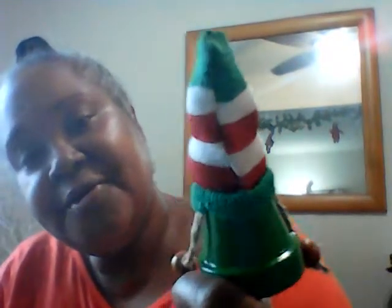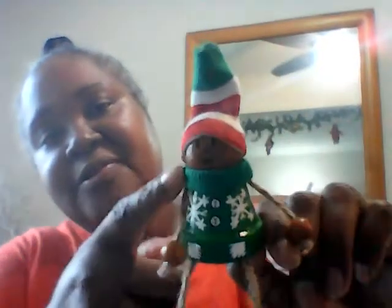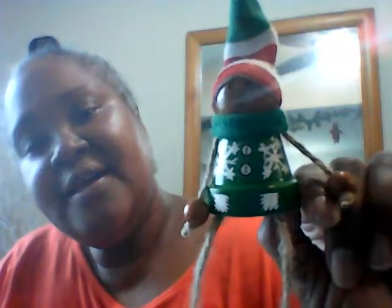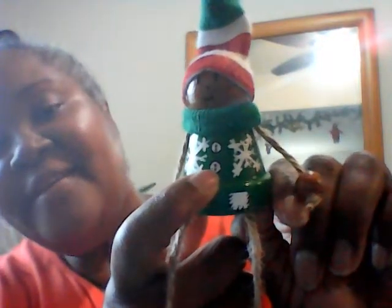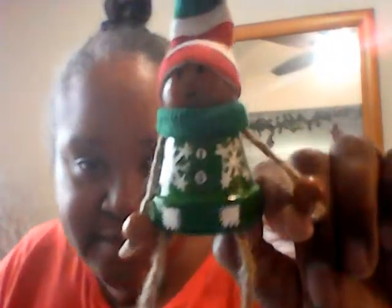And I also have this one. I made the hat out of a sock. I cut the sock to form a cone, and then I kind of glued it together instead of sewing it. And then this was like the little rim of the sock. I just kind of folded it up under to make like a scarf. And also painted that green to the pockets. This one I didn't buy buttons. I just put a big black dot there, let it dry. Then I put a white dot over it, let that dry, and then I put black dots in there to make it look like buttons. So that's that one.